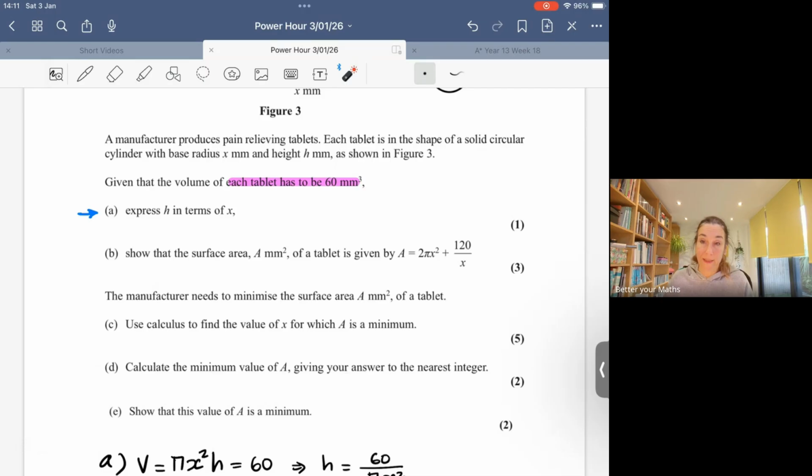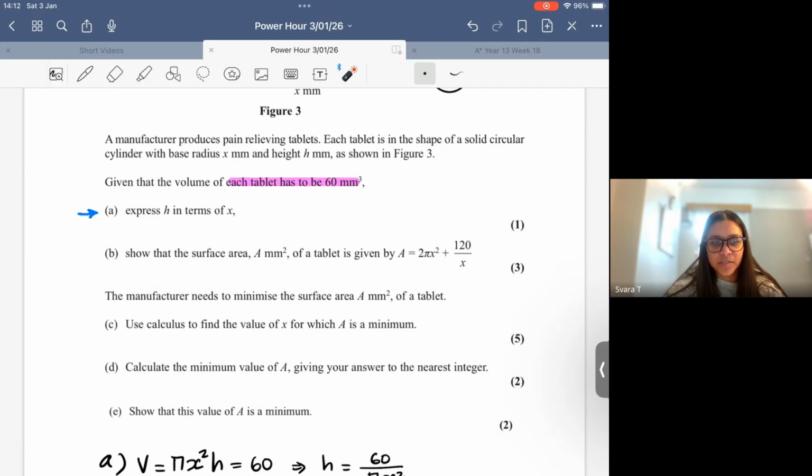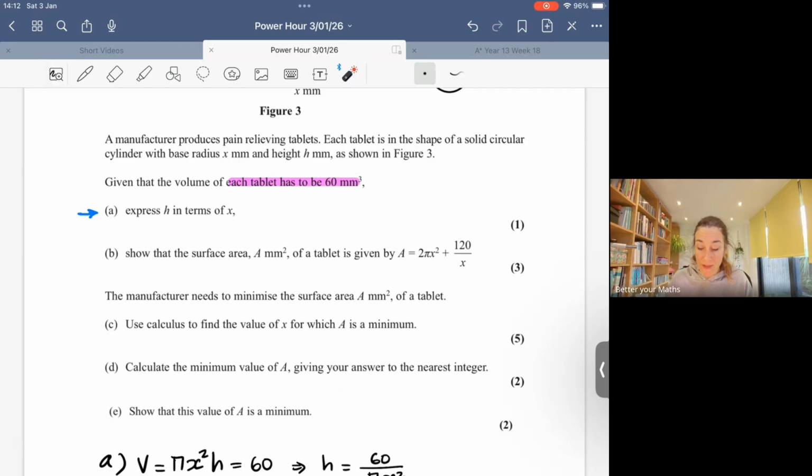How am I going to find it? How can I now find the minimum A? Farah, how am I going to find it? You would just substitute that value into the equation that we're given. Exactly. So now that I have the value that is giving me the minimum value, I just substitute in the A. Yeah, it's like X and Y. I know the X, I need the Y.